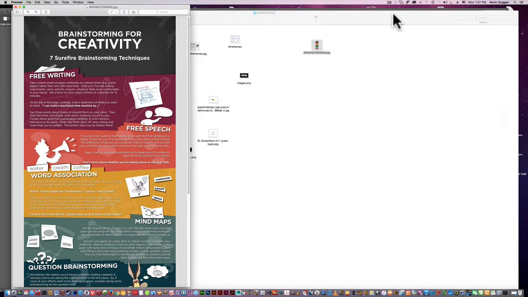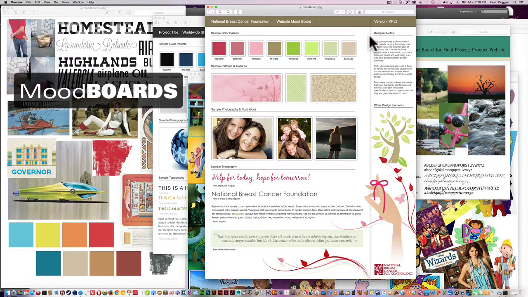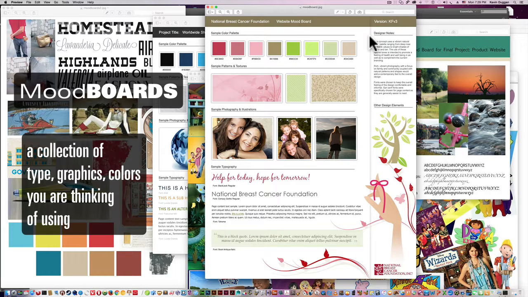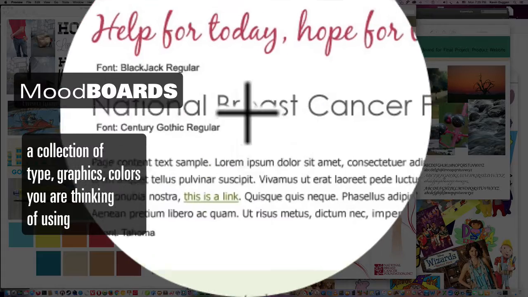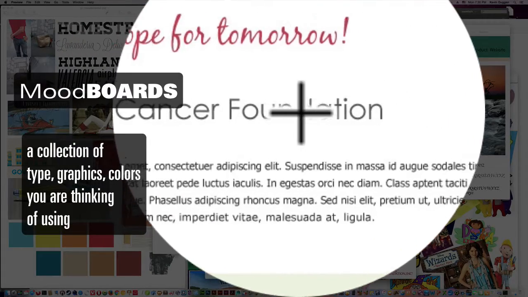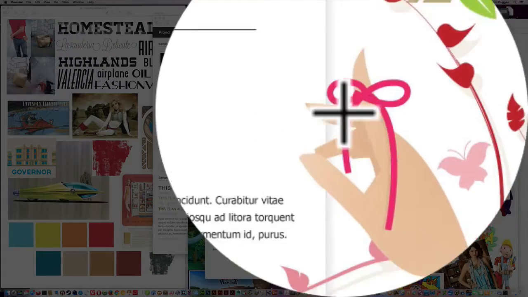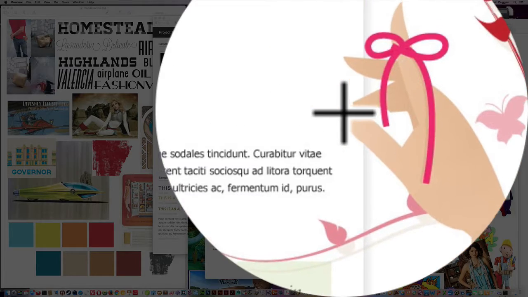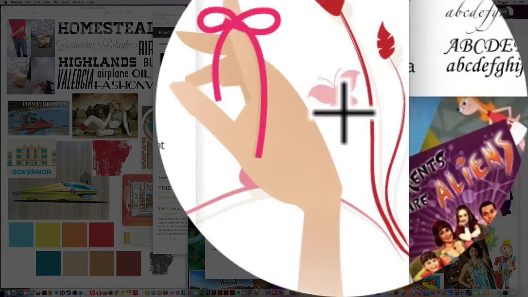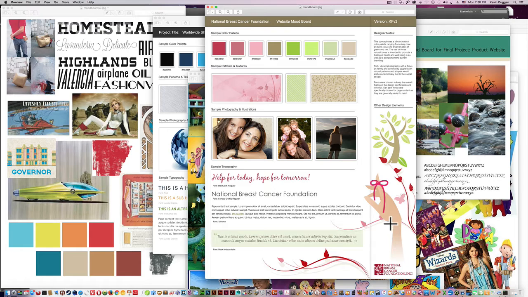with your design. Mood boards are a really big help when you're trying to figure out which direction you're going to go with type, with pictures, graphics. If you look at this mood board, you can see it's going to communicate in a certain way. And that's done by using the fonts, the type of graphics you have here, which are vector type graphics that you'd find in something like Illustrator.